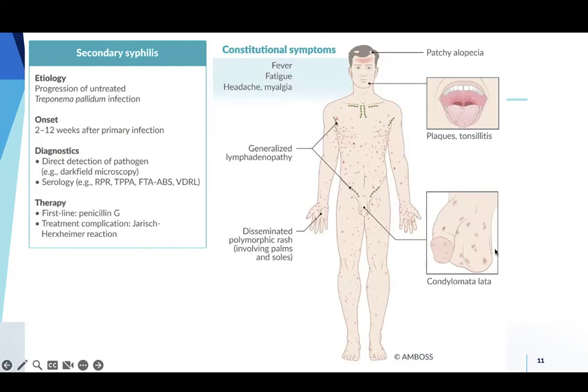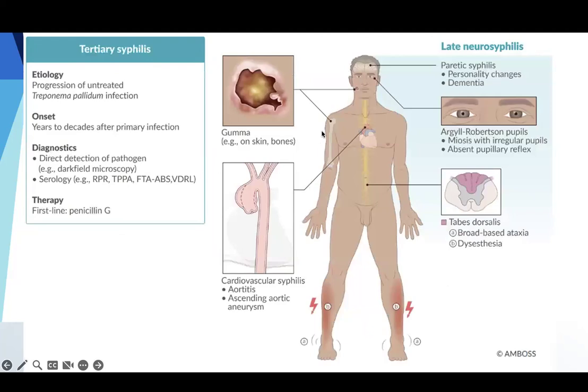Super interesting. So here's a little bit about the second stage of syphilis, which we talked about: the mucous membrane involvement, the rash, the generalized lymphadenopathy, once again. Here is the tertiary stage, in a little bit more detail. The progression of the disease can affect all the mucosa. You can have gummas in the skin and the bones.